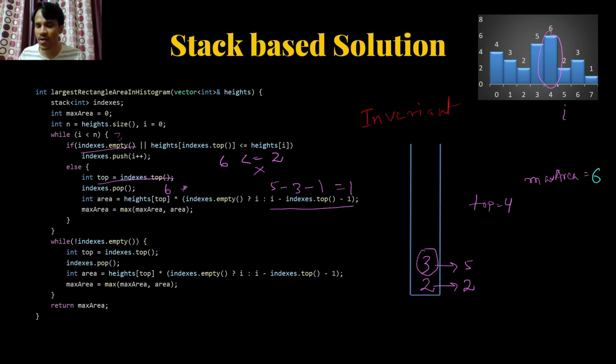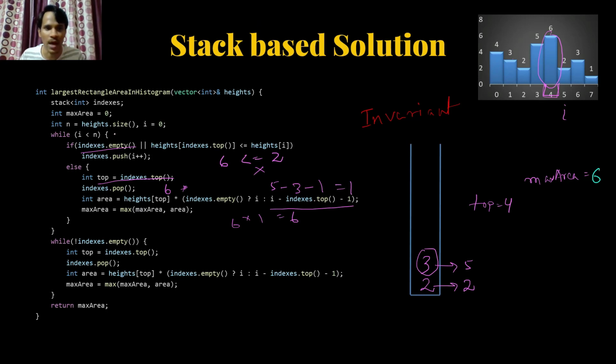Basically this is giving from the element we are currently processing to this element. Basically using this bar as the minimum height, we are finding the maximum area possible for this histogram. Okay, so we are finding the area of this, right? So this gives the area as 6 into 1 equal to 6, so max area doesn't change since it is still 6. Okay, now we go to the while here.